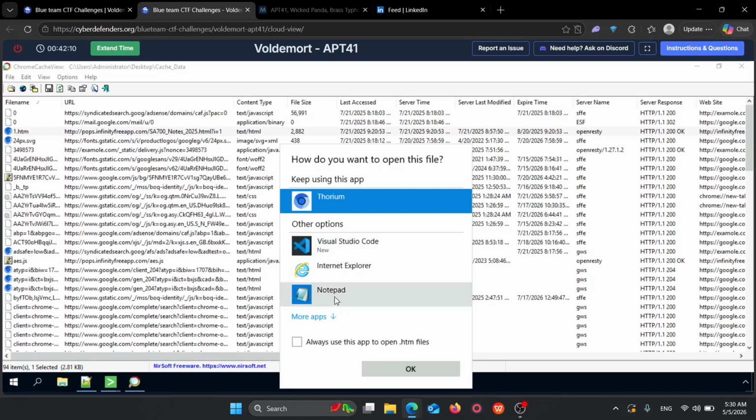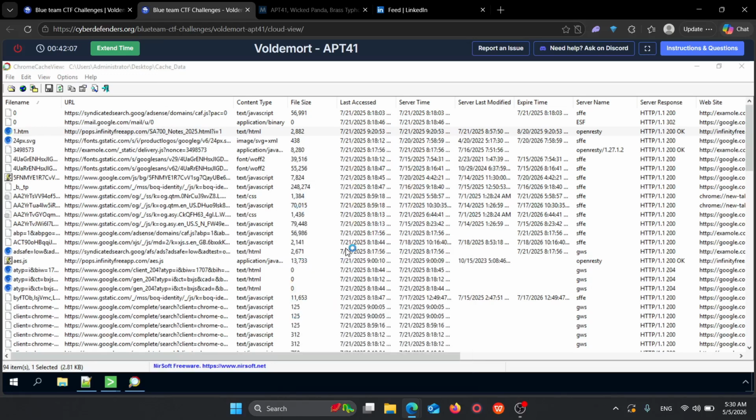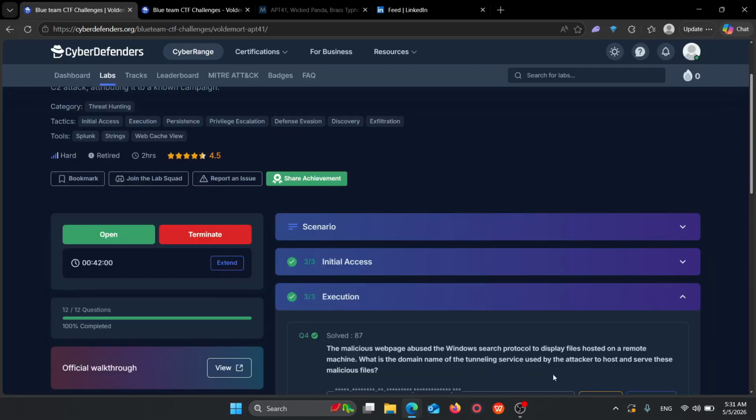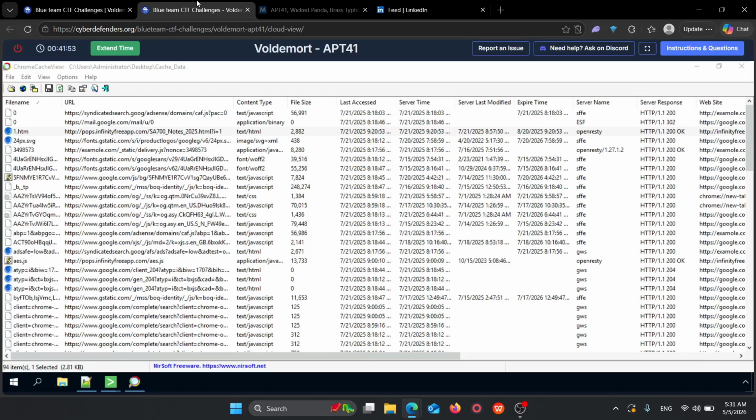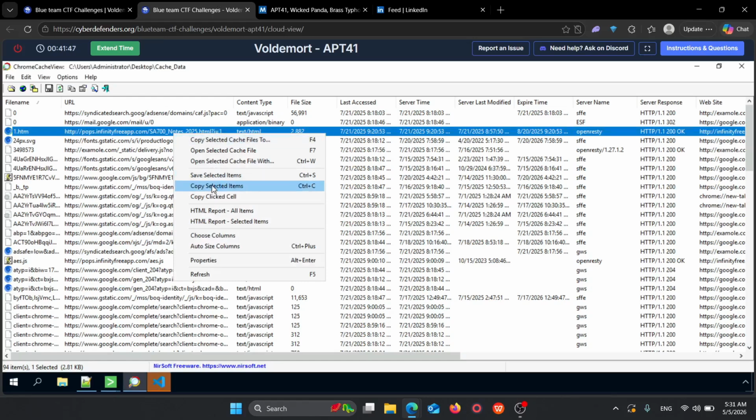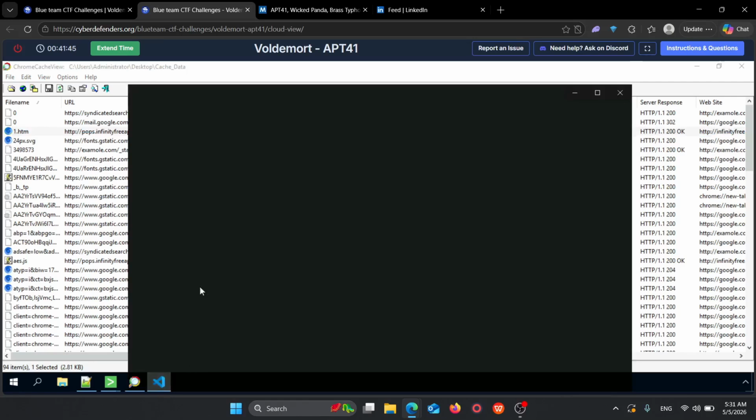You can use Notepad or Visual Studio Code. We can see the content, what happened in the background, and actually they abused the Windows Search protocol. So yeah, we'll look into it. Yeah, so VS Code is opening actually.